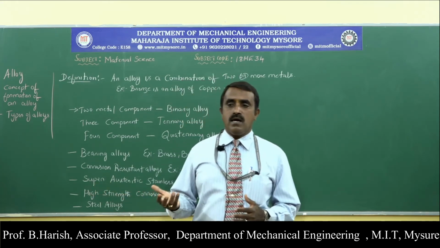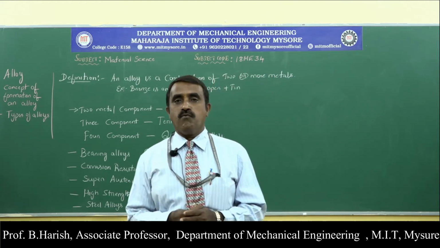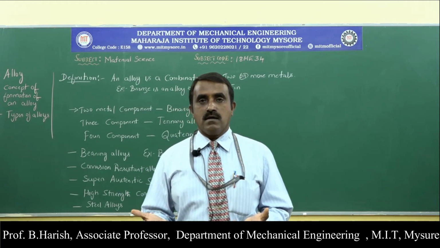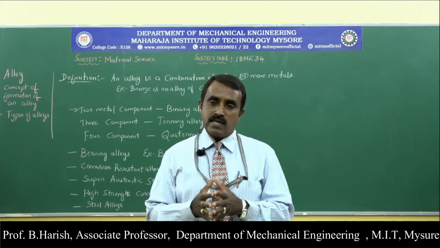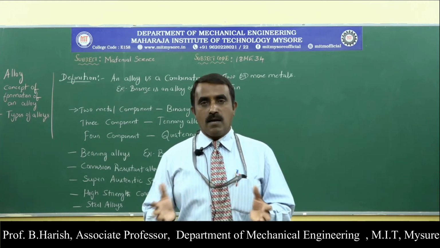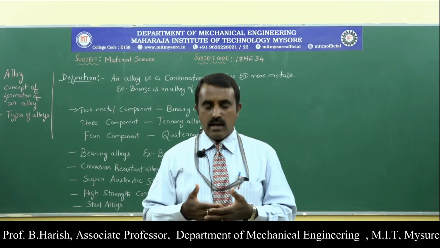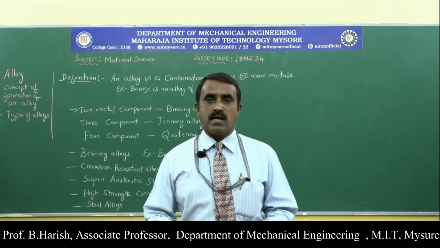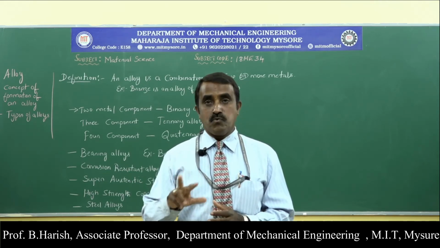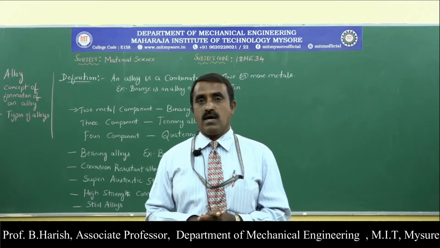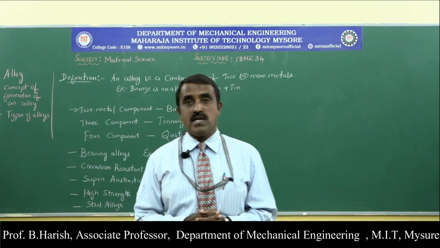One more way we can get an alloy is in powder form. Metals can be in powder form, that is initially in solid form. In powder form we can mix them together and then heat to a certain temperature, where they combine together giving a new metal, which is once again an alloy metal. So two ways the formation of an alloy can take place: one in molten state, second in powder form.